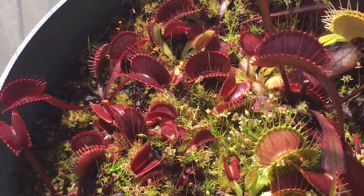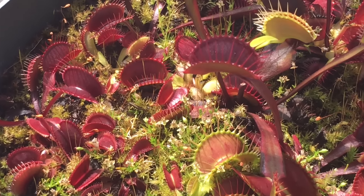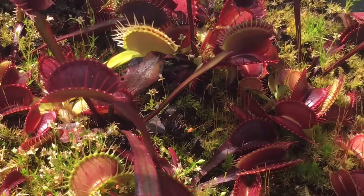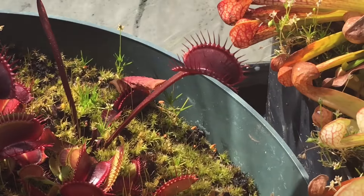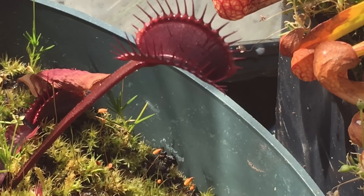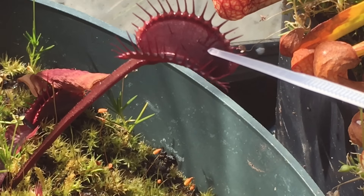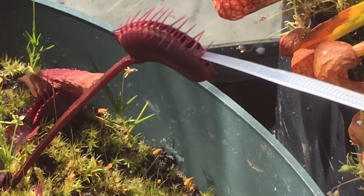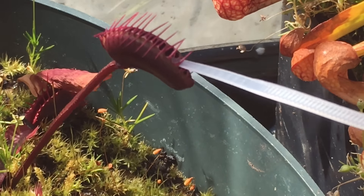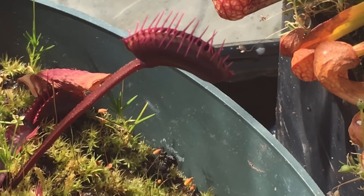To answer that age-old question: how much does it hurt to get bit by a Venus fly trap? I'm going to show it to you one more time and scan for a nice plant where you might be able to see the hairs. This one has three hairs — it's red on red — but again you can touch the trap and it doesn't trigger. I can touch one hair and it doesn't trigger... oh, it triggered, but there it is. That is how they work — it is based on the hairs being triggered.